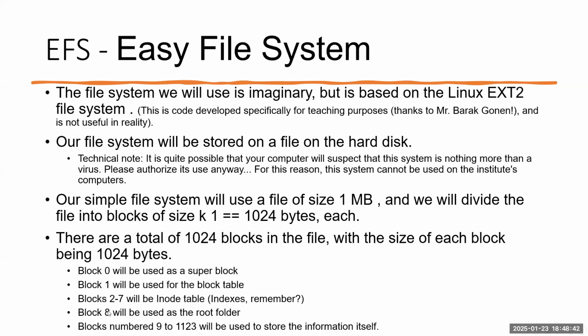Block 8 will be used as the root folder. We'll see what that is. Blocks 9 through 1,023 will be used to store the information itself. The slide probably has a mistake, it shouldn't be 1,123, it should be 1,023. But it's a little weird, because if our file is bigger... he says our file is always 1 megabyte.